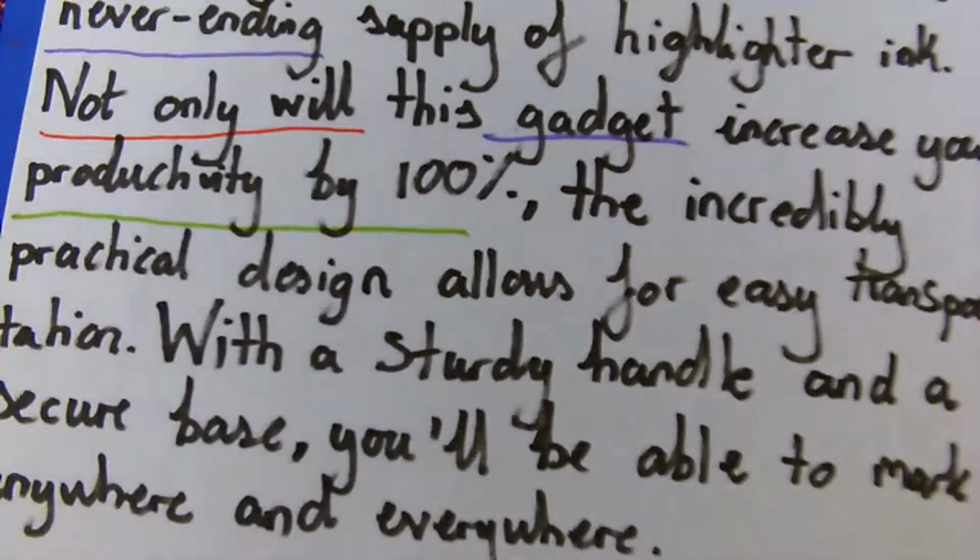See if you can also include some statistics. So when you say this is the fact about the invention, what statistic have you got to support that? Whether it's 100%, whether it's 4 hours, whether it's 5 out of 10, it's up to you. And also think about, if you are describing things, think about the adverbs that you might be able to use. So when I spoke about practical design, I used the adverb incredibly. When I spoke about searching for highlighters, I used the adverb endlessly. So those are the things that I would like you to focus on today.